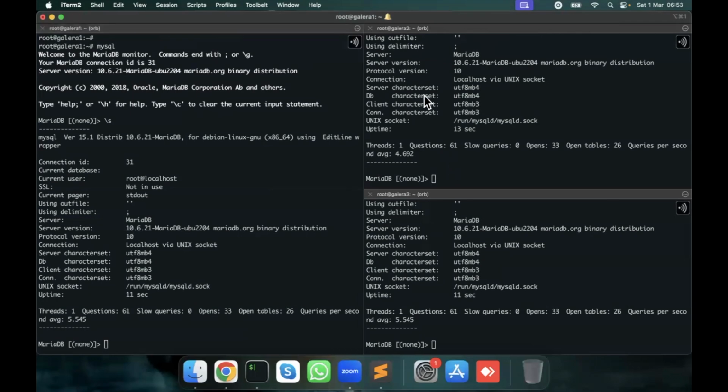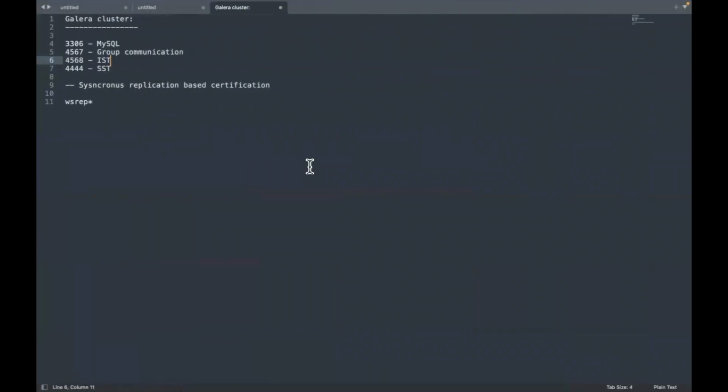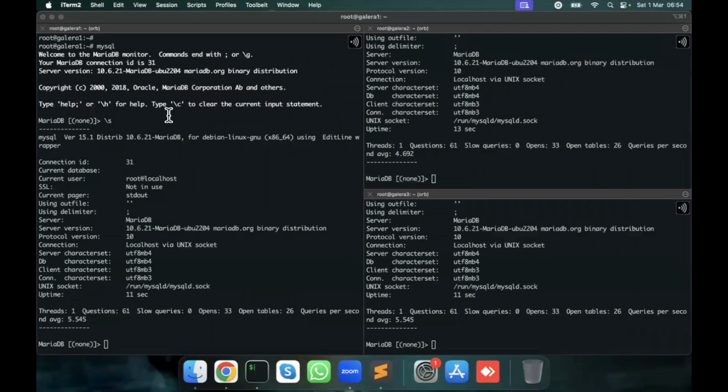Otherwise, we can also use it as a Galera cluster. So if you want to set up the Galera cluster, then you need to enable some parameters. For example, there is one parameter, wsrep_on. If you set that parameter equal to on, then it will enable the Galera cluster. Then you also need to tell the Galera library location. You need to tell the host and all that. There are certain parameters that we will configure. Fine.